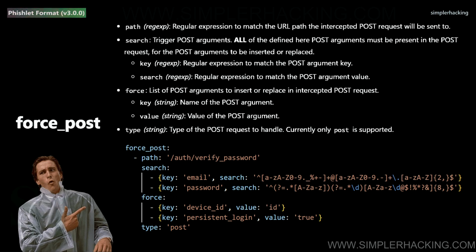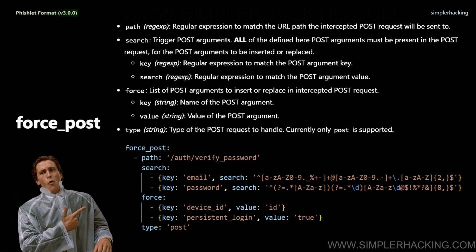Using force post, you can intercept, modify, or replace this data to better capture the information needed for your engagement. Path is a regular expression that matches the URL path of the post request you want to intercept. When a user submits a form, such as a login form, Evilginx will capture and modify the post request based on this matching URL path.